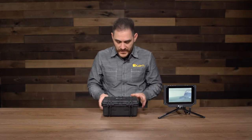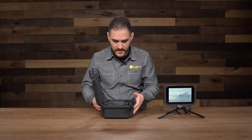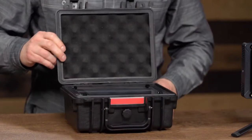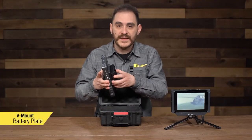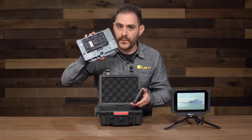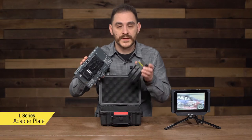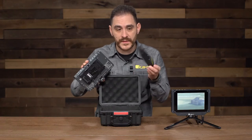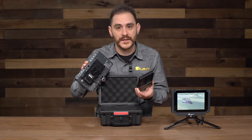So I'm going to show you what comes included whenever you purchase the monitor. And there is the Saga monitor, the SX7. Whenever you purchase this monitor, it comes already included with an IDX V-mount plate attached. So you get an official IDX battery plate for V-mount, but if you don't want to use the professional battery mount, you can also use the included dual L-series battery adapter plate. What this basically does is it turns two L-series batteries into one V-mount, so you can use this battery plate on the IDX plate and get the monitor powered on.